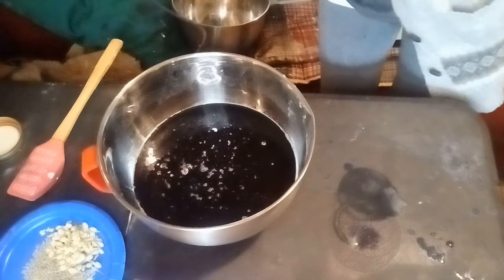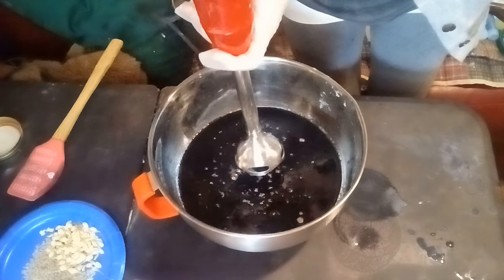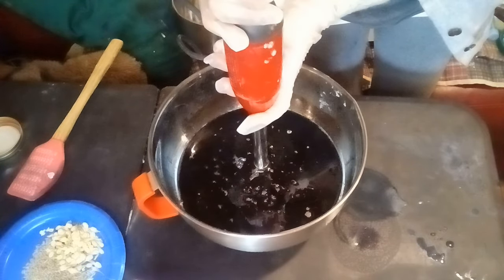Now this is the fun part. You might not be able to tell because this indigo is a little bit darker, but blending this up, you can start to see it saponify and it does a cool little swirl design.